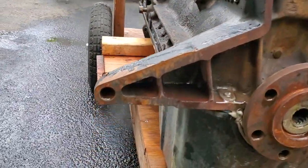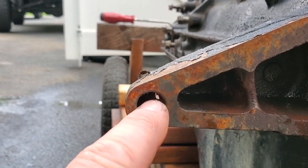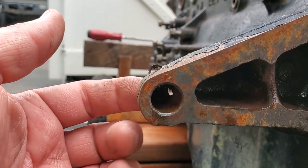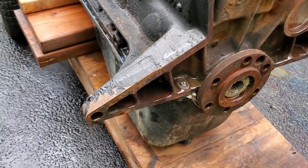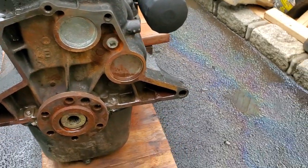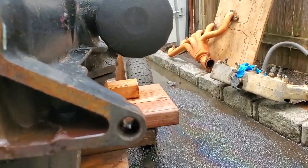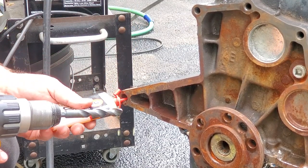Now let's go over to the new motor — look what I just discovered: a broken-off bolt and some kind of weird drilling in there. We're going to have to drill that out and then we can put the dowels in and plug them in here. This side looks nice and clean. A little bit more work to do, no big deal. Got a big half-inch drill bit, fits nice and neat.